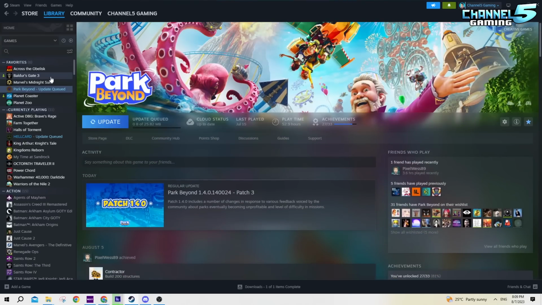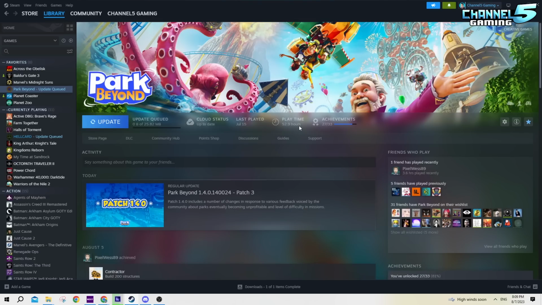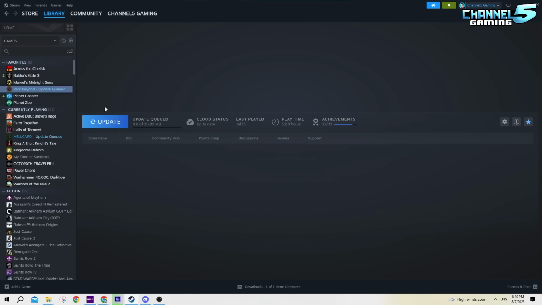The problem is, look at Baldur's Gate 3 just came out. 59 hours. Came out like 3 days ago. Maybe a little bit longer, but it came out like 5 days ago or something. I don't know. I already got more time on Baldur's Gate 3. I got more value for that money spent than I have on Park Beyond, that's been out for what, 2-3 months? I don't know. I don't even know now. Last played July 15th. What day is it today? August 7th. And so, yeah, my point is there's better games out there like Baldur's Gate that you can spend your money on. Planet Coaster exists. It's more feature complete, and you can play at least 2,000 plus hours easily. So why would you get this game after?